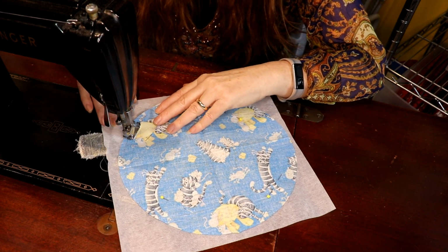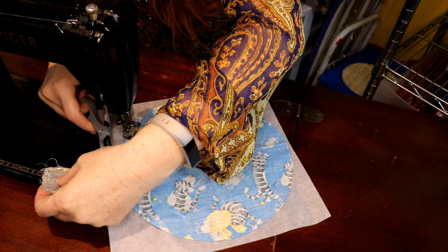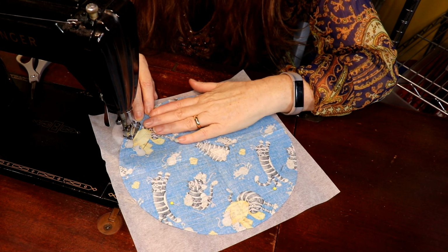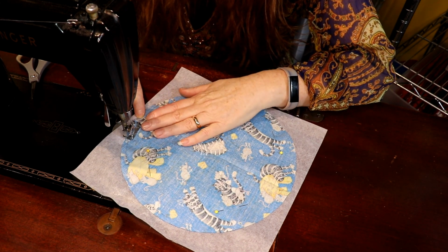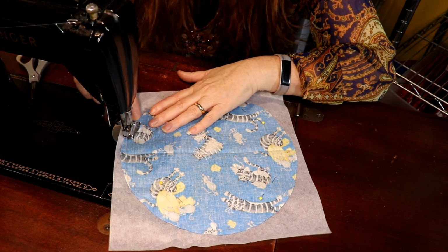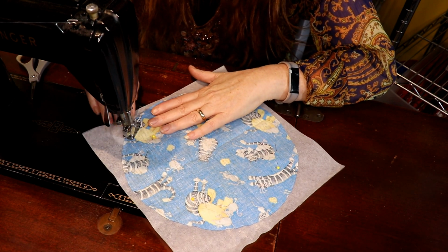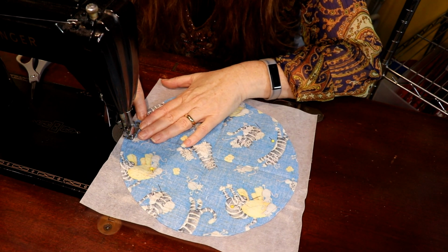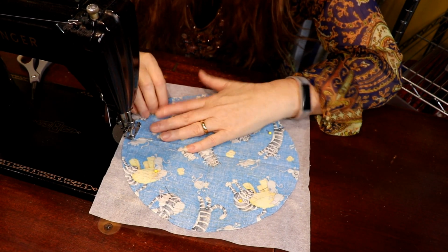You can take your time. This is a pretty forgiving little project, so don't get too hung up on it having to lay flat or whatever. You have interfacing behind that you're going to cut away. So don't get too worried about stuff. Quilting is supposed to be fun. Art blocks are supposed to be a little weird sometimes. They're supposed to be cool.